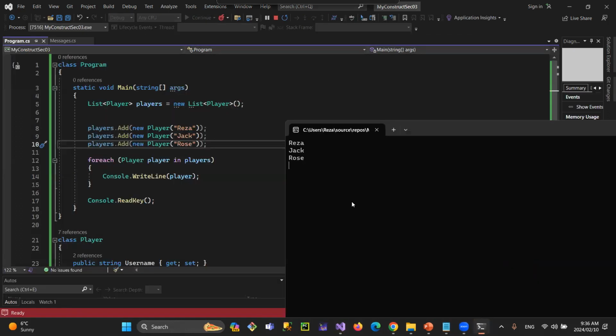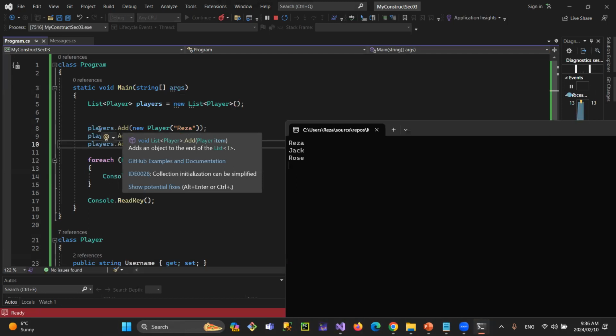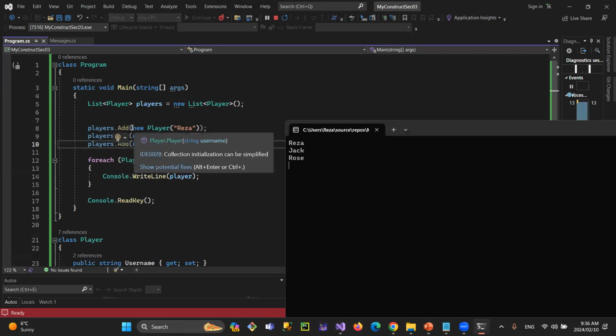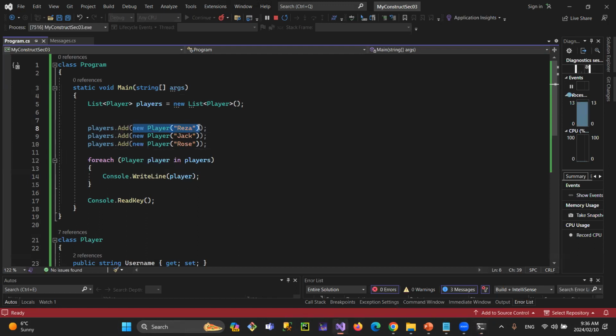Guys, look at this one. Here, I just created an object instantly without putting it into a variable named player 1, player 2, player 3. I just instantly created one object and added it to the list, because the list contains several players, as you see.